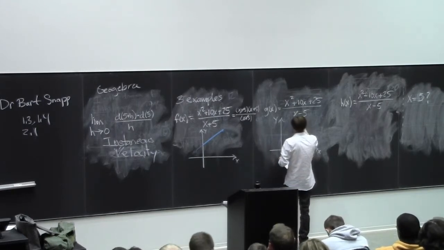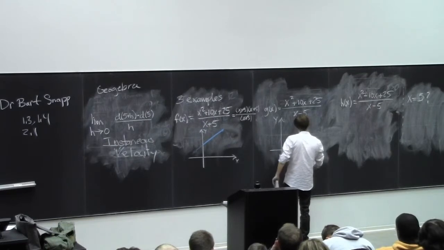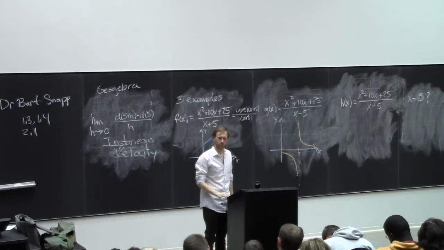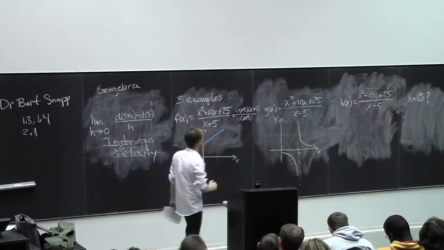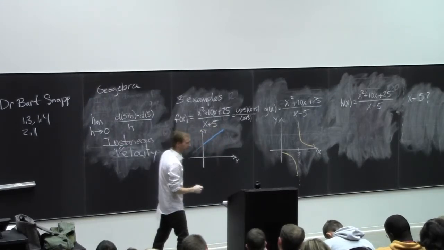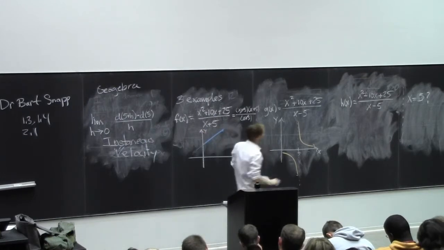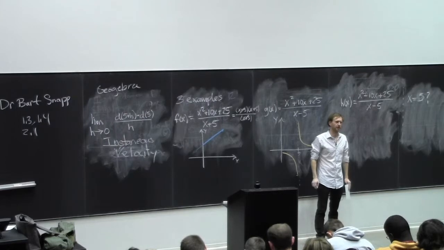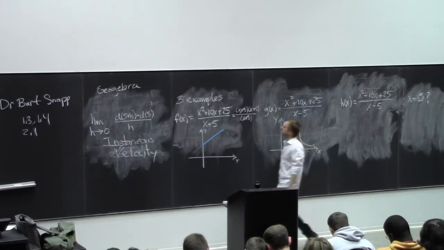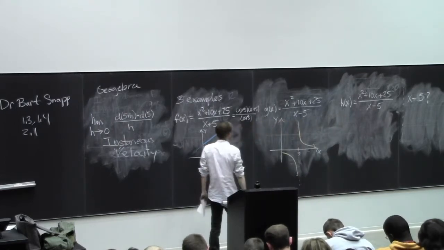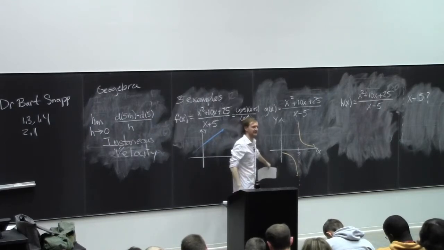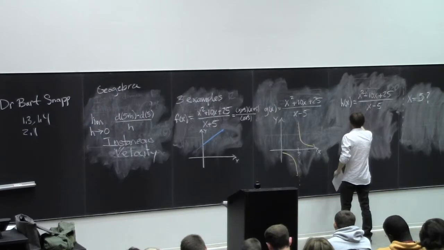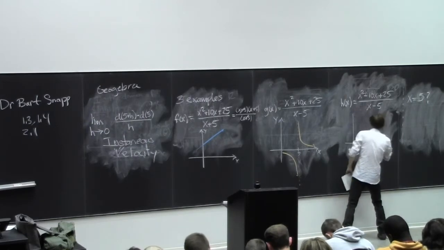And then it looks like this. Okay? Makes sense? That's what it looks like. And what about our last example? In our last example, we still have this sort of x minus 5 business going on, right? This is the good case. This is the bad case. This is the strange case. Okay, so here we go.